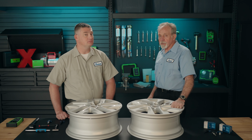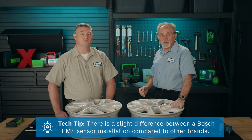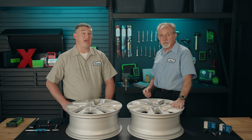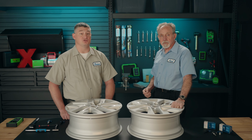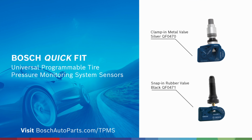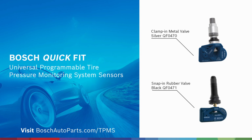Wow, that was great information, Brian. With the Bosch metal valve stem sensor having an additional seal to prevent moisture intrusion and corrosion, it's really important that installers know that there is a slight difference in the feel of how a Bosch TPMS sensor installs compared to other brands. Yeah, that added seal is crucial in parts of the country where snow, salt, and water intrusion are common problems. So next time you need to replace a tire pressure sensor on your vehicle, check out the Bosch Universal TPMS Quick Fit sensors.